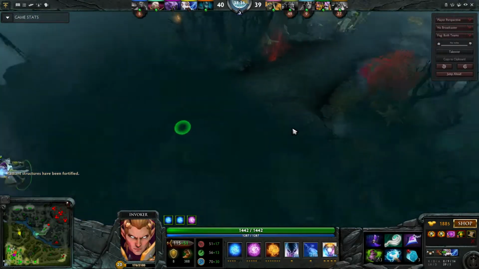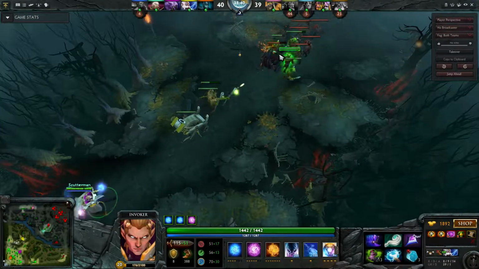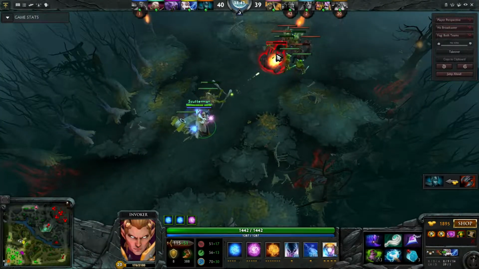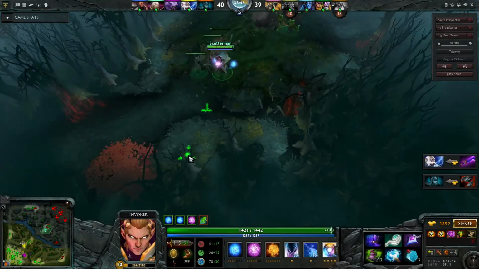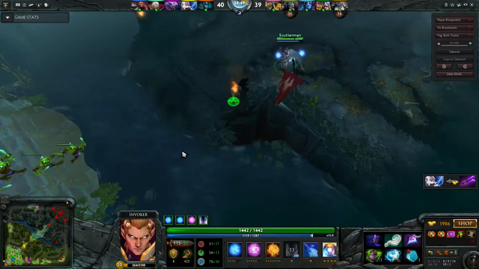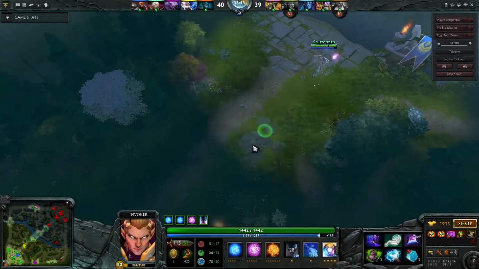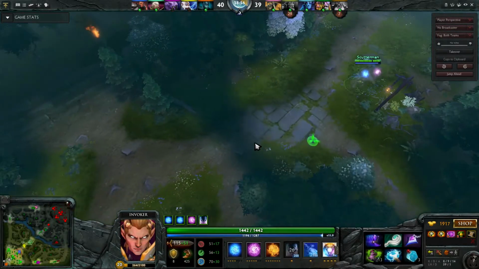I could push out bottom lane or top lane. I don't know why I'm going to middle. I think they were pinging it saying we want to take middle, but none of them actually came to middle. So I just backed off when the Alchemist was there. I didn't particularly want to stand around in his AoE.